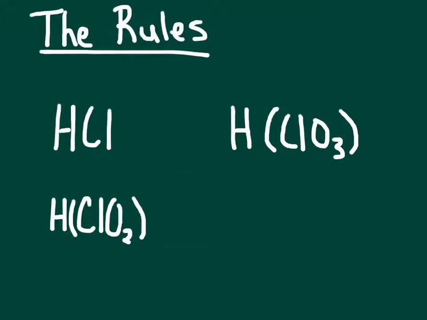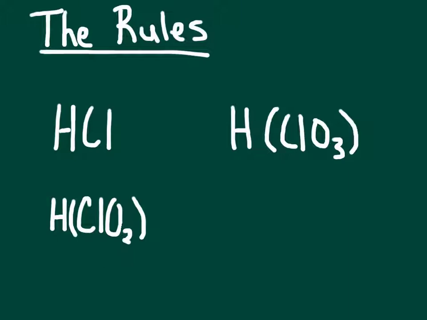First and foremost, it boils down to two things, the presence of oxygen and the presence of hydrogen. If you see hydrogen written first, then it's an acid. That's your first rule. Find the hydrogen. If it's written first, it's an acid. The second thing you have to do is ask yourself, is oxygen anywhere in the compound? For example, over here you've got oxygen, over here you've got oxygen, but here you do not.